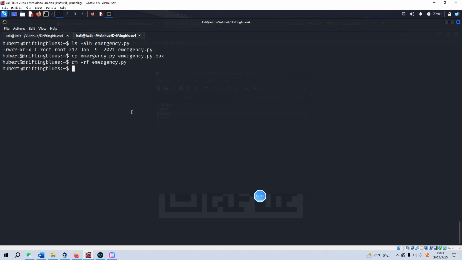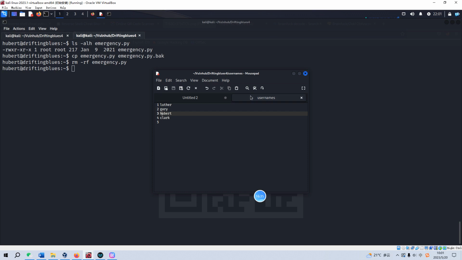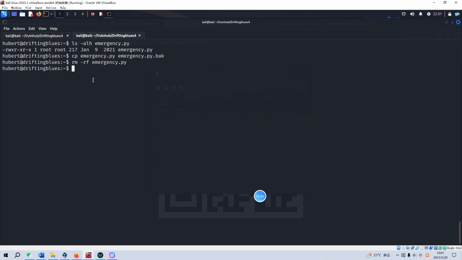Of course, this script should have the same file name. I've already prepared the Python script, and this one can give us the reverse shell, so we can make a copy and generate our own emergency.py.